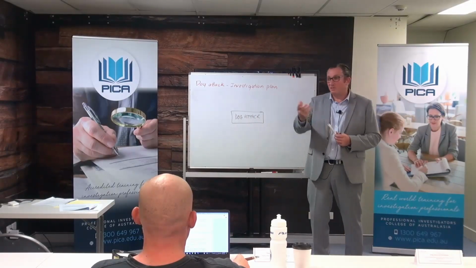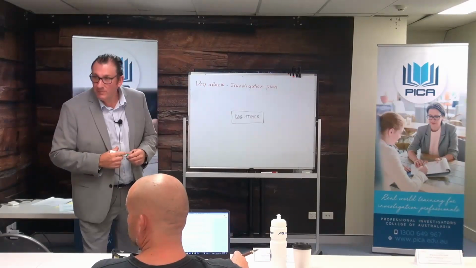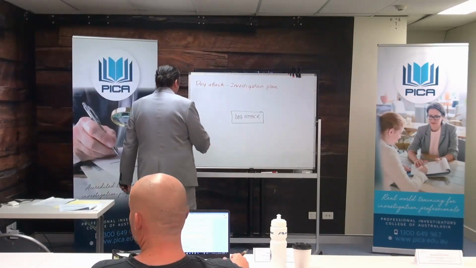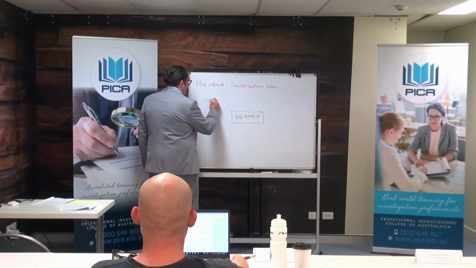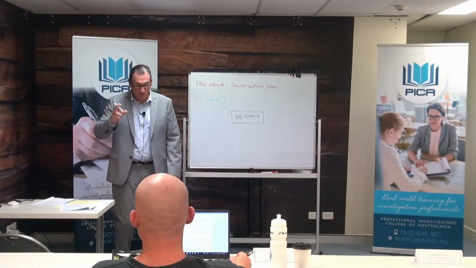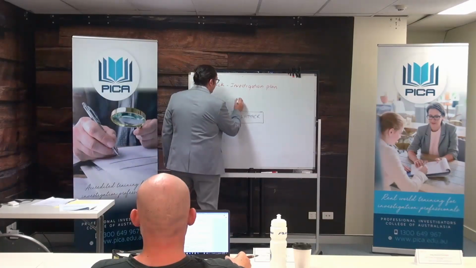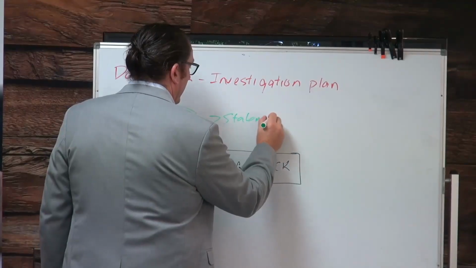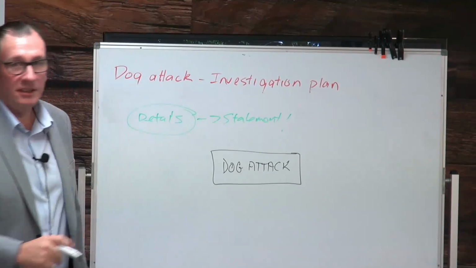What are some of the things, well, maybe the gents here? Immediately you're going to get the latest details, so you're going to know the location of the incident, where it took place, and you're going to immediately take a statement from her to find out exactly what happened from her perspective. Okay. So detailed statement.